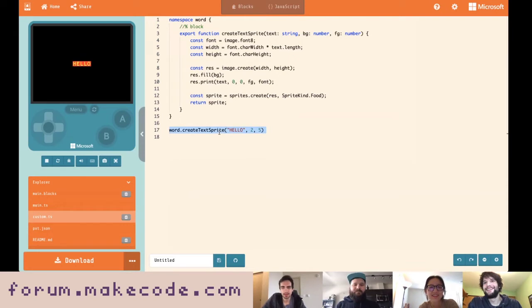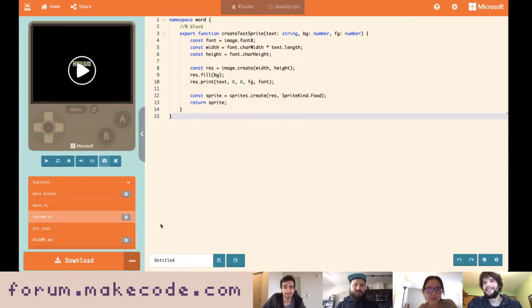Awesome. So, I love it. At a higher level, what happened was this res.print function, which is something you can't do in blocks, but you can do in JavaScript. Since the blocks workspace is just representing some JavaScript, we went into JavaScript and called this function, and now we're going to make a block that does that. That's what this %% block is. This is the magic glue that turns this into a block that will show up in our project. Let's go see that right now.